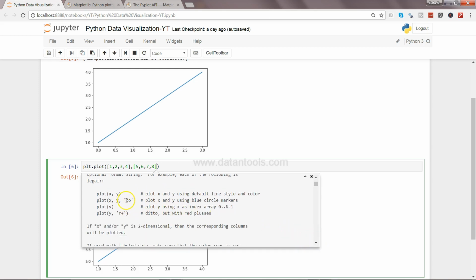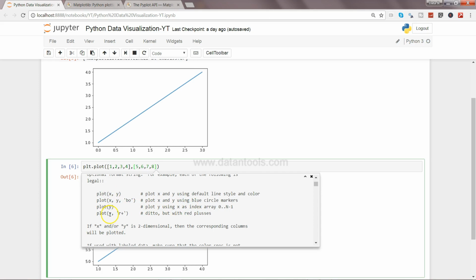If you are using that third argument 'bo' within the single quotes, it will plot the x and y using blue circle markers. If you are just saying plot y using x as an index, like I mentioned earlier, if you don't have an x value, it will use the x index.